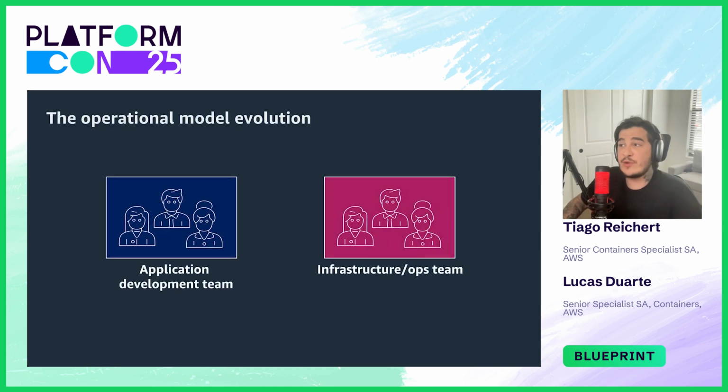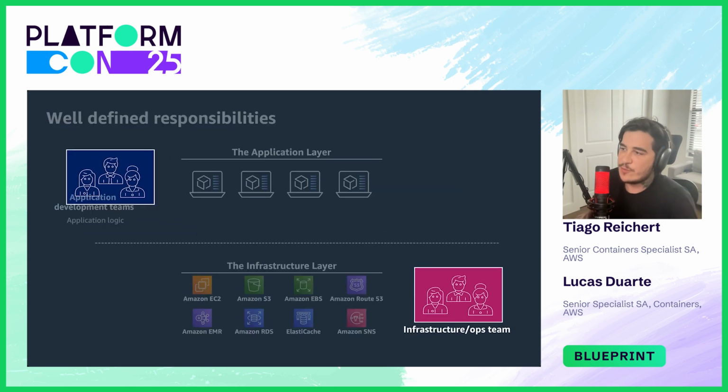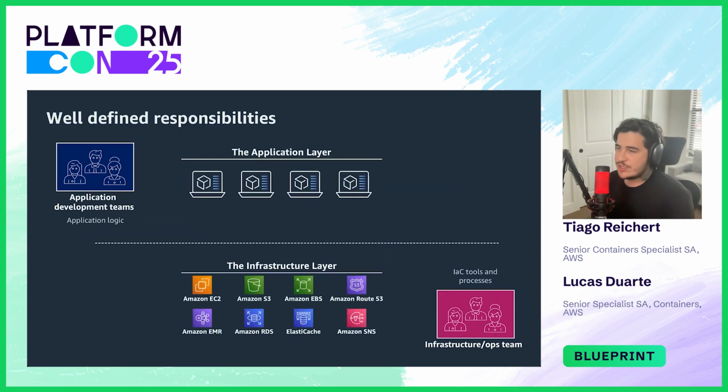And now, of course, we need to talk about the operational model evolution because essentially we have two different types of teams. One is the application development team, and the other one is the infrastructure and operations team. Usually, those two teams have very specific responsibilities. The infrastructure and operations team usually takes care of the infrastructure layer and also sometimes of creating the YAML files and deploying those YAML files into the cluster that the developers have asked. But in this case, infrastructure layer. And the application and development teams will be responsible for the application logic that sits on top of that. And most likely, every application will need a piece of infrastructure as well.